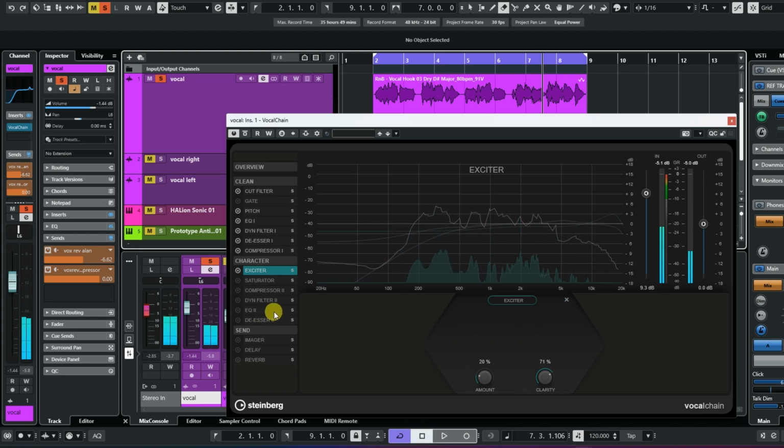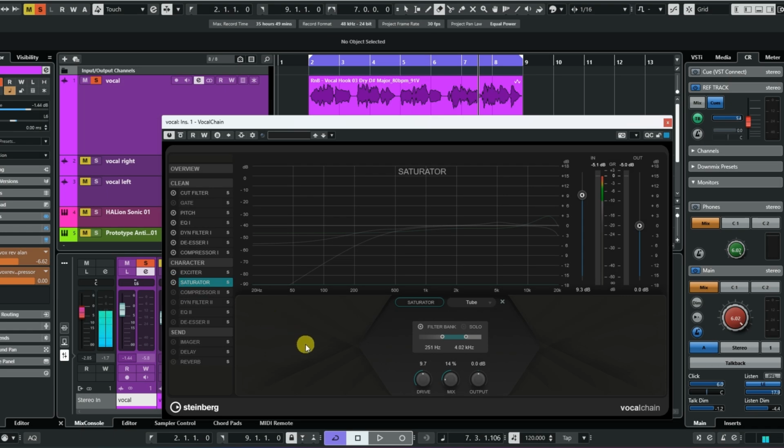And as you can hear that working. The next thing we have is the saturation, and I have this set to tube. You can set the tape or distortion. I have it set to tube. I have a low end pass on it at about 250 and up to about 400 that I've taken off the top end. And I have the mix set to about 14%. And as you can see, the drive is set to just below 10%.